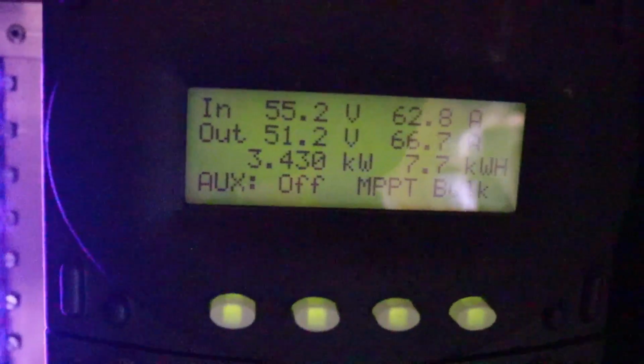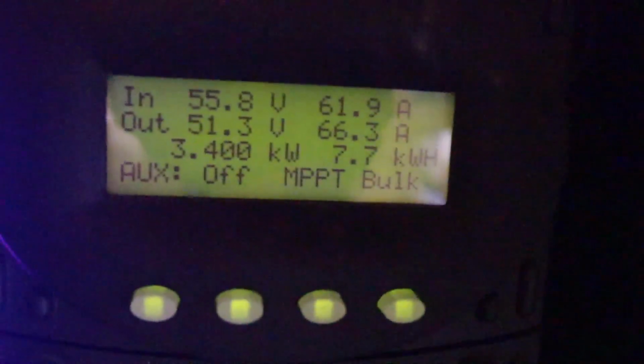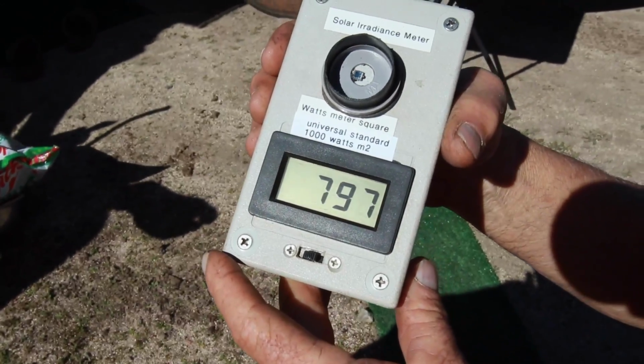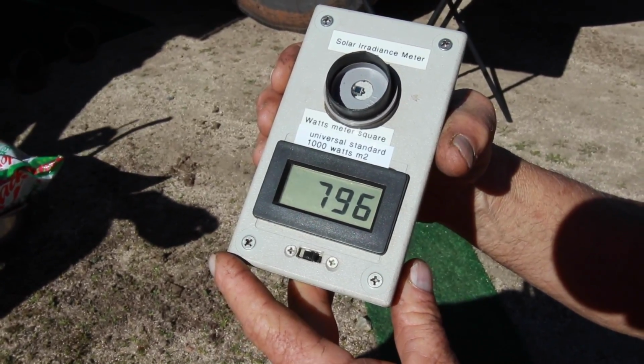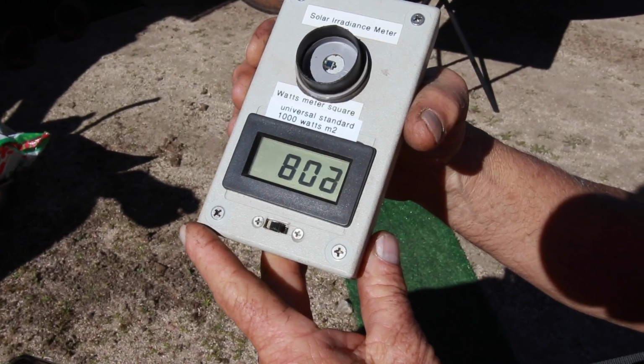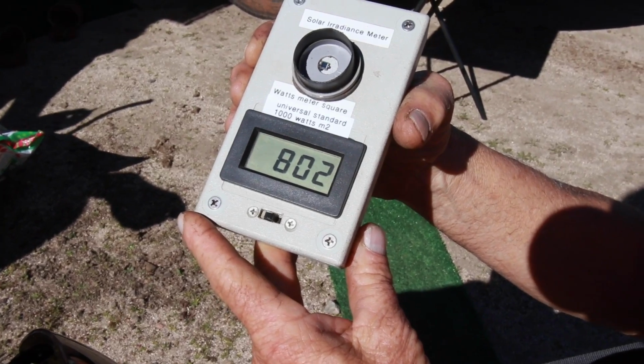This is the most we've ever pulled in, ever. It's because we're up high on a mountain, and the atmosphere is thin, and it's dry and cool air on our panels right now. 6,800 watts consistently right there, right now. That is crazy. What's it saying? This is reading watts per meter square. See, if I move it even slightly, it changes. Oh, there you go. That's how important the angle is. Angle's so important, isn't it? Really makes a difference.